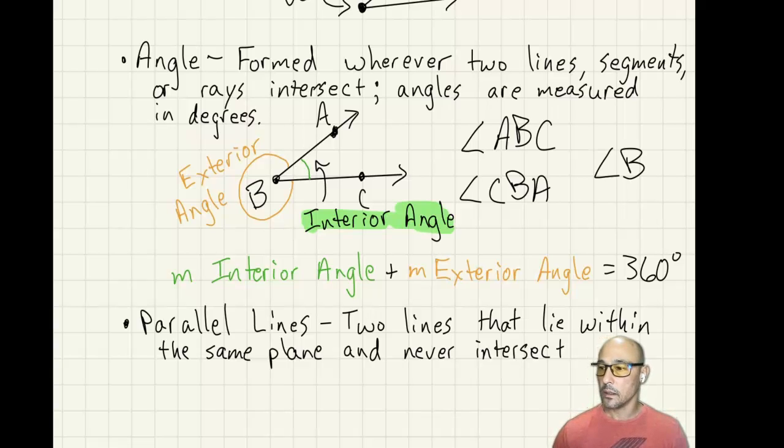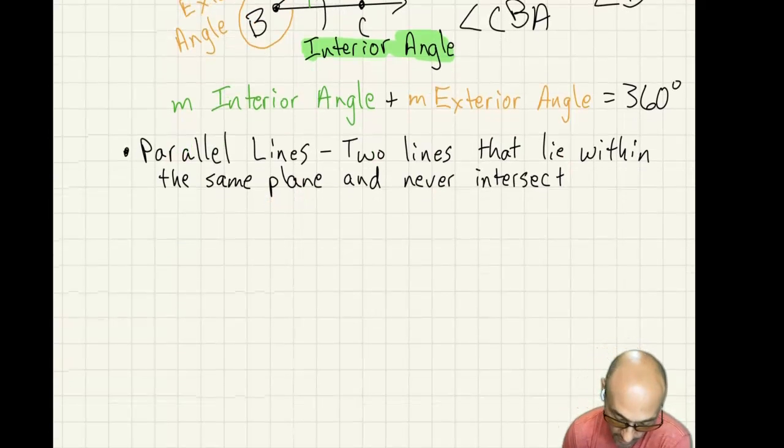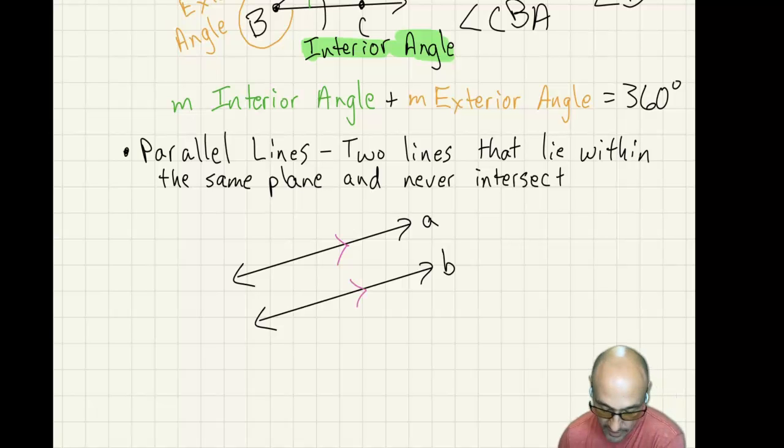All right. And if we have 2 lines that are parallel, let's see, I'll draw a couple parallel lines, and I'm going to make sure that they're parallel by just copying it and pasting it. There, those are parallel lines. And let's call this one line A and this line B. This shows that they are parallel. If we put a mark on it like that, that means they're parallel.